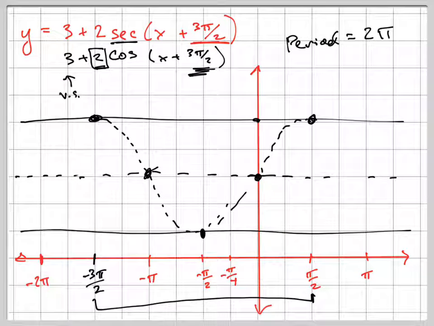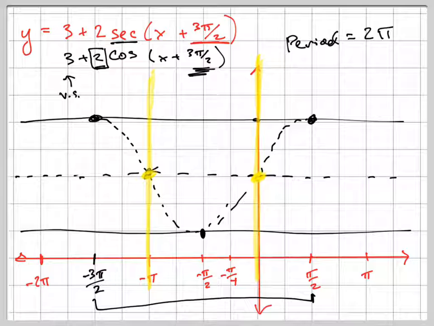But it's not a cosine graph, it's a secant graph. So you take each one of these points and you take the reciprocals of them. What that amounts to is this: you're going to have a vertical asymptote for any of the points that are on the midline, because you can think of those as 0, and you can't divide by 0. I said horizontal asymptote, I meant vertical. There's my vertical asymptote, and there's my other vertical asymptote.